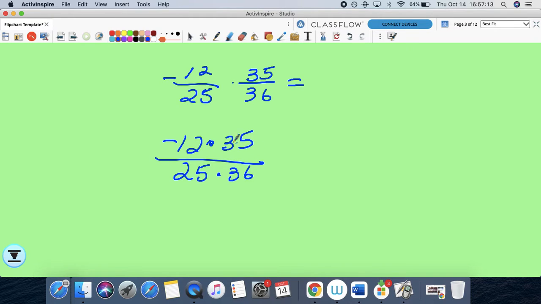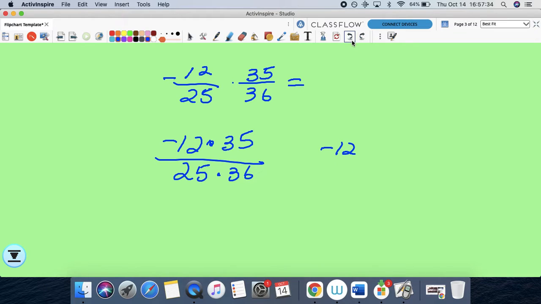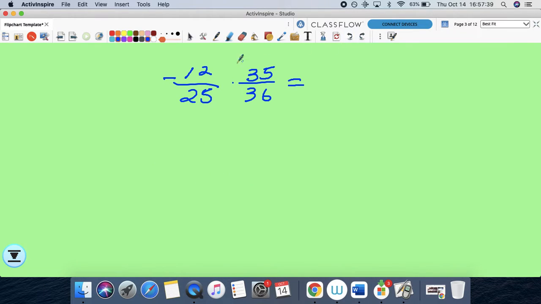And if multiplication is commutative, I can actually move numbers around. I can actually make this look like this. I can move the 36 over here and the 25 over there. It wouldn't change my answer, right? Just so that you'd be more comfortable simplifying those two and maybe more comfortable simplifying those two, but that's not necessary. But as long as you understand that's why we can simplify the 12 and 36, okay, and then 25 and 35.